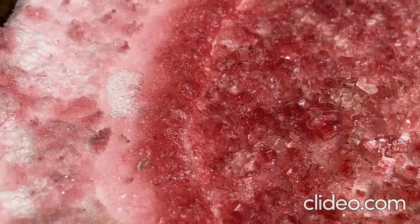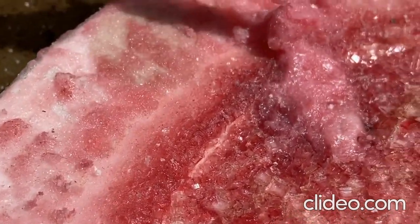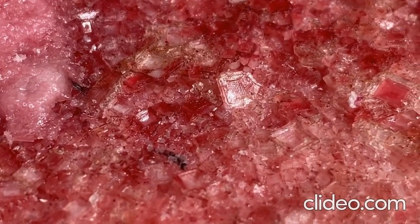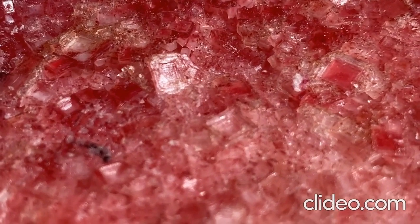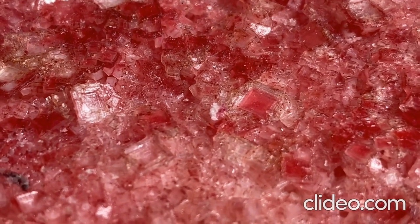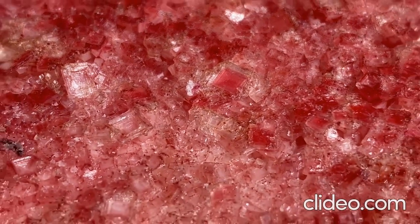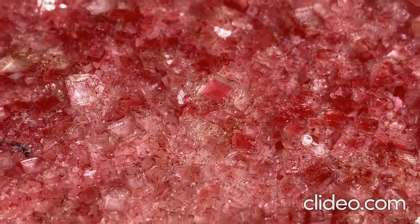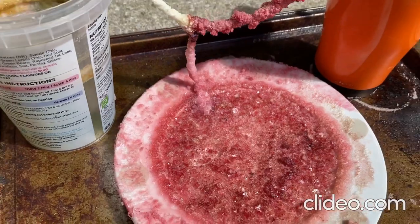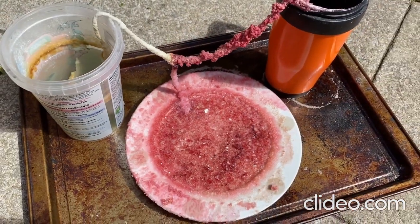A really cool consequence of this experiment is the crystals of salt that form on the plate underneath. You can see these perfect red squares of crystallized salt. It's really cool when you think that this is just made from salt, water and food colouring. But how are these perfect squares formed? I'm going to explain with oranges.